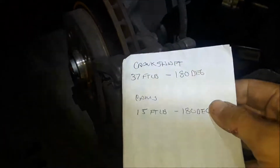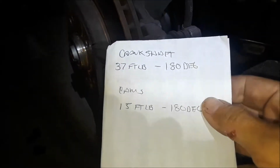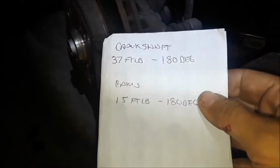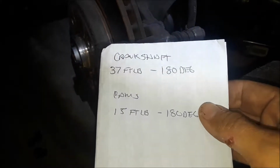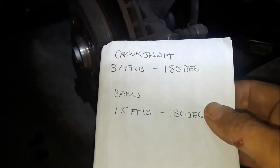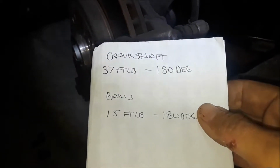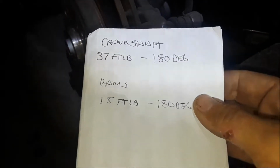Okay, guys, we took the tire off. We torqued that bolt down to what the torque says. Let me check my notes. Crankshaft bolt, 37 foot-pounds, and then 180 degrees. I actually went about 150 degrees because it started tightening up to the point where, if you have experience with tightening bolts, you know when they're tight. And I felt that if I went 180 degrees, I was going to snap that bolt. So I went ahead and stopped.